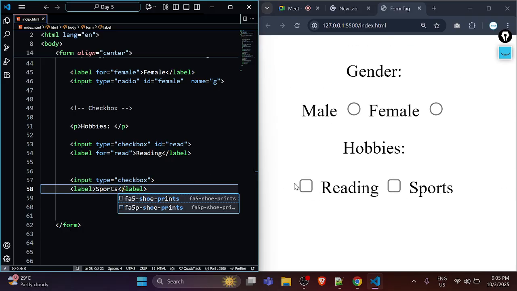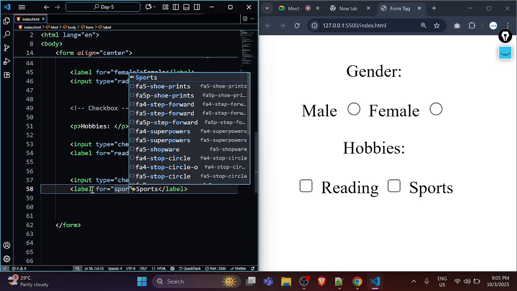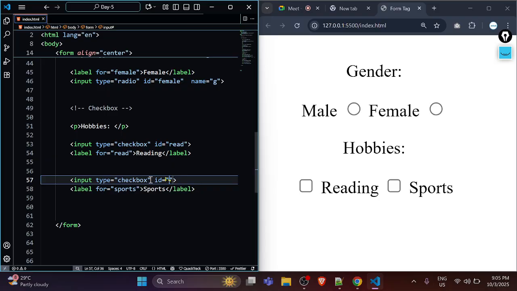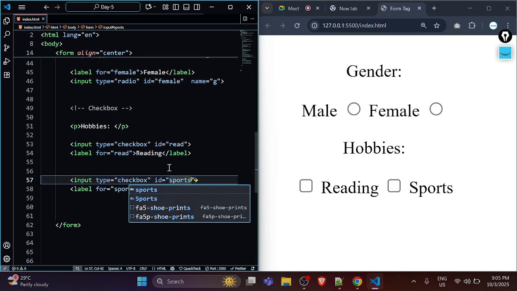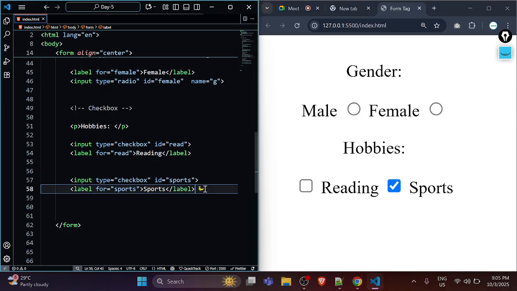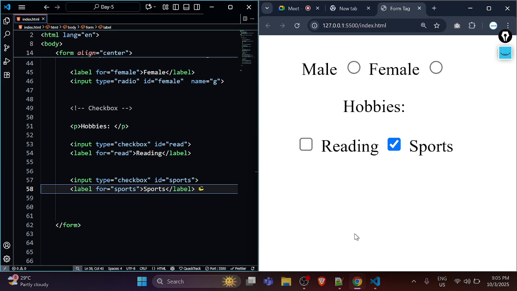Same thing here: write for, and the for name is sport, and same ID, let's give sports. Let's click on this. So sports has been selected. This is for multiple selection, since a person can have more than one hobby. It can be selected and unselected. So this is how we can create the checkbox.